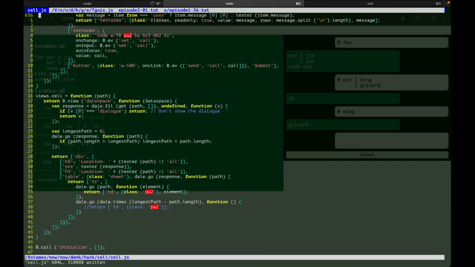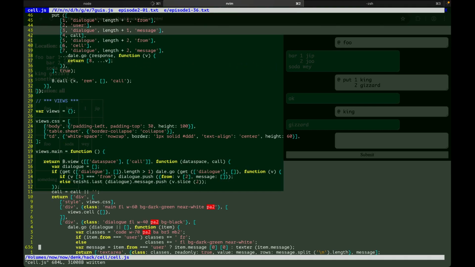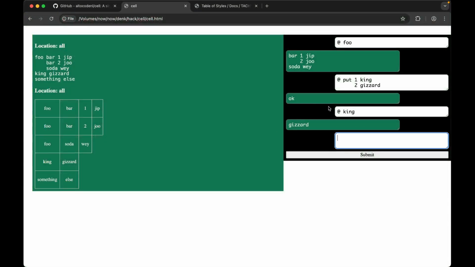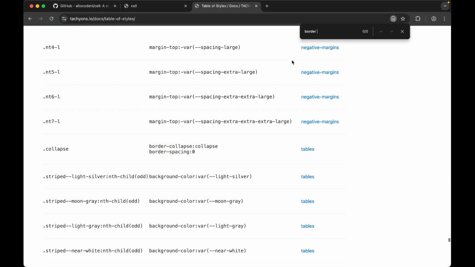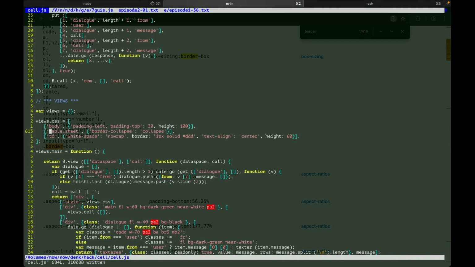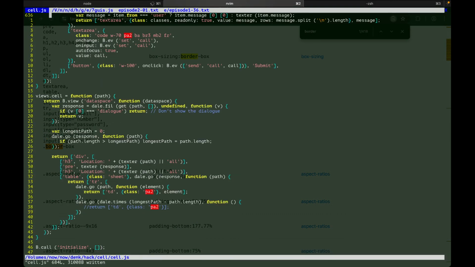Yeah, that's pretty clean. It's just basically the TD stuff, right? No wrap, the border, text align, and then the border collapse. My god, it was as easy as that. Do I have this border collapse? Yeah, we can clean it up.